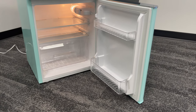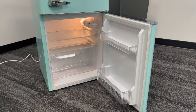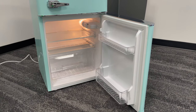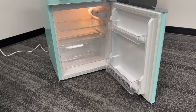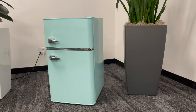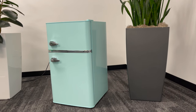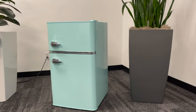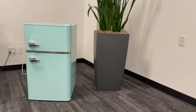It also has a few unique features that will make it easy to use it as a built-in in your kitchen if that's what you decide to do. It has a flat top on top of the fridge. So most retro fridges, they have a rounded appearance. This one has a flat top and it's only 33 inches high, so it would easily fit under countertops in your kitchen or your bar, and it would just slide right under there because standard countertop height is 36 inches.